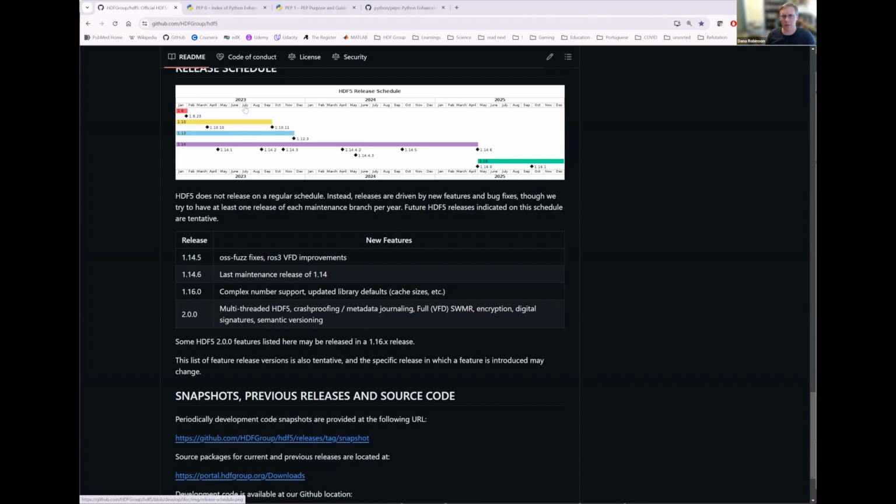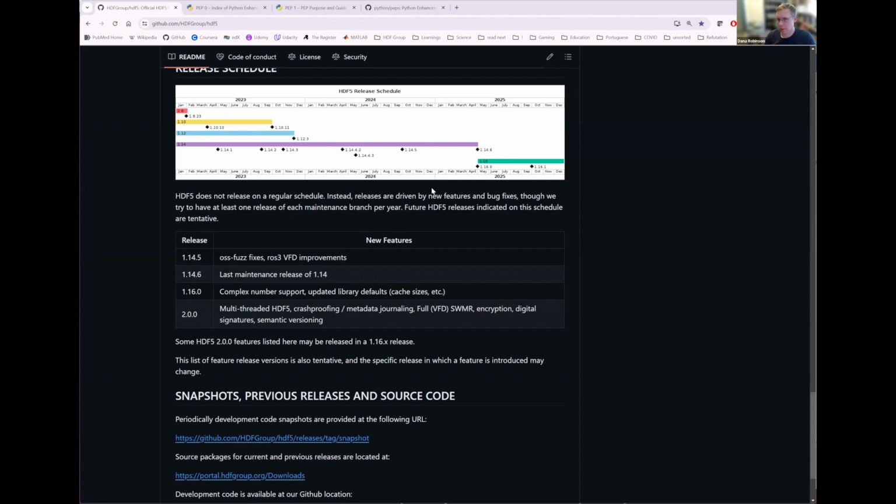So I updated it. I left 2023 on here so that people can see what happened to 1.8 and 1.10 and 1.12. I'll leave that up until we get into 2025. But I did extend this out into 2025. So I updated it with the actual release dates of our 1.14.4 releases. 1.14.5 will be in September. 1.14.6 will be in April. So 1.16. So we've discussed in a couple of meetings that we'd like to have a 1.16 release.